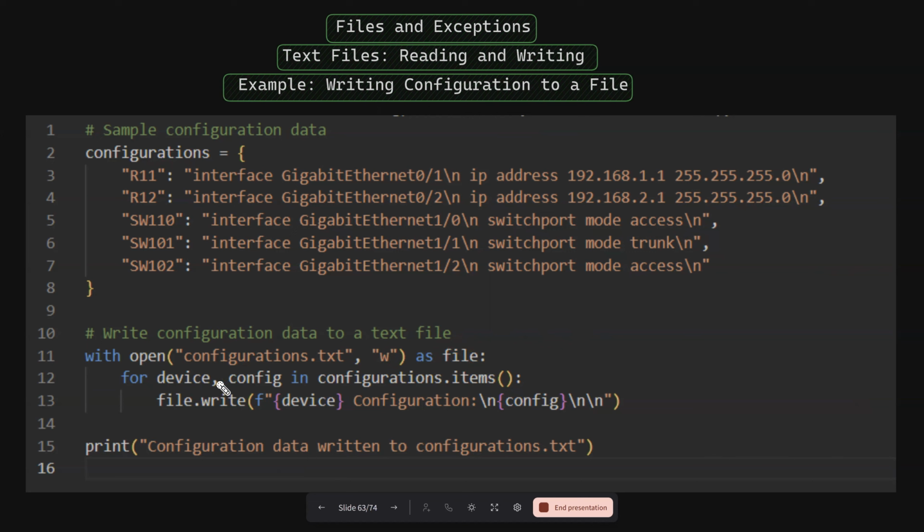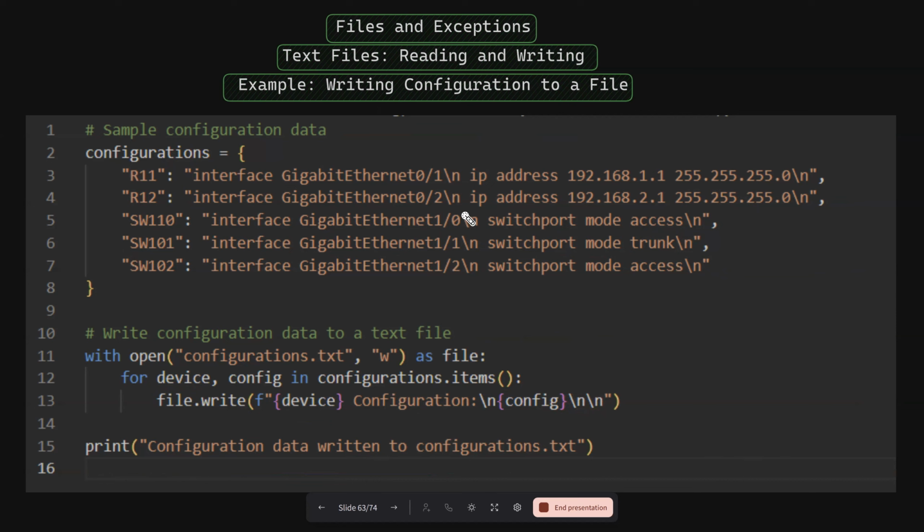Now we have the device and config in the configuration item, the same type of logic we did in our previous session. Then we want to write to the file. You can see the operation file.write. Where is the file? This file. So file.write devices. What are the devices? These are the devices. Then the configuration. Backslash n means a new line character. Where is the config? This is the config, right? And then backslash n backslash n is a double new line, and then we are printing it.